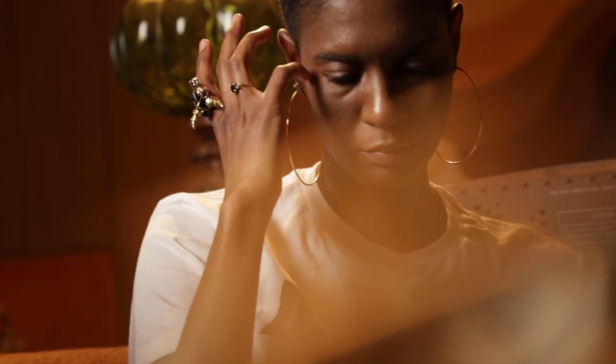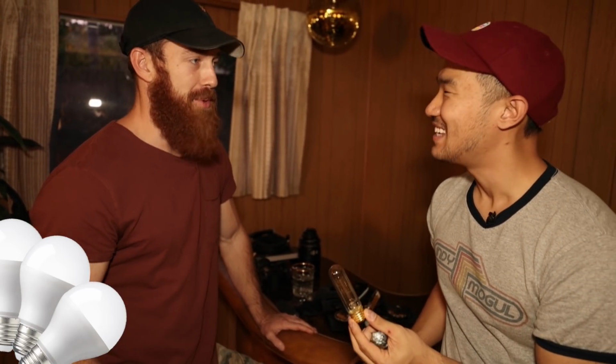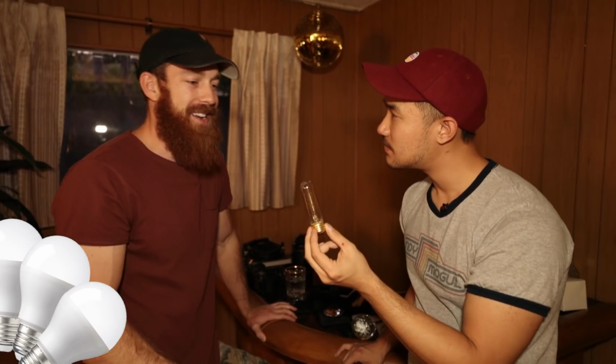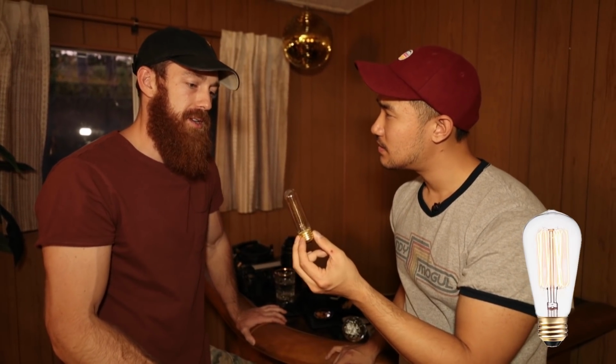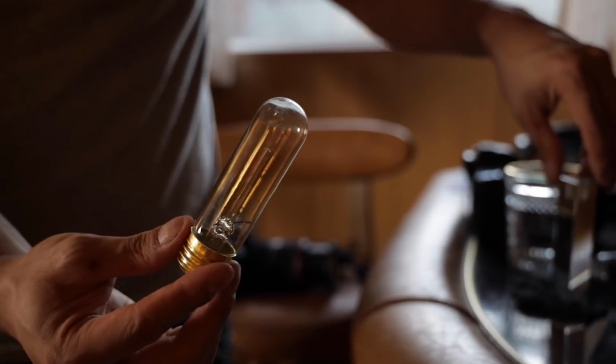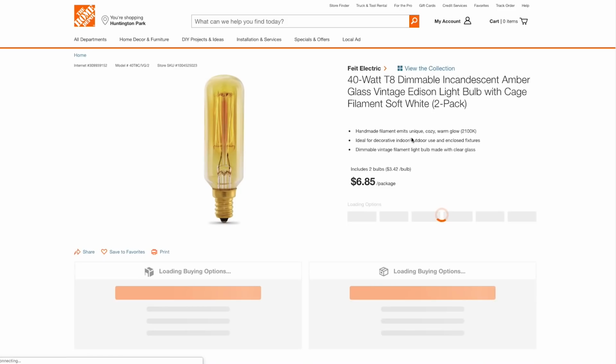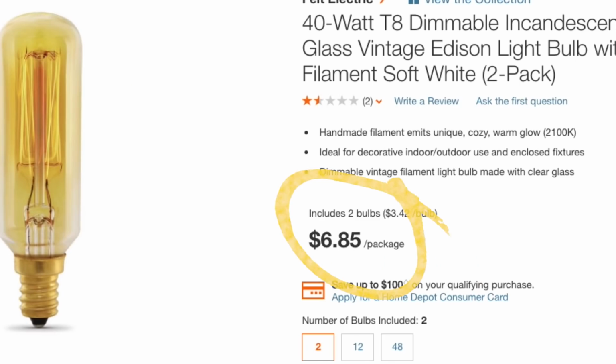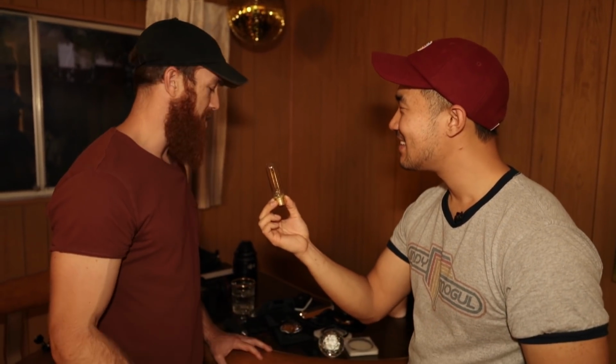You obviously can't use a standard new age LED light bulb, you can't see through that, and an Edison bulb would be a really good light bulb to use. I think I picked that up at Home Depot for, I don't know, $7 or something like that. So if you have $7 laying around, pick up a light bulb, get some cool in-camera effects. Someone out there is like, this is too expensive. It's not indie enough, I can't afford this light bulb.